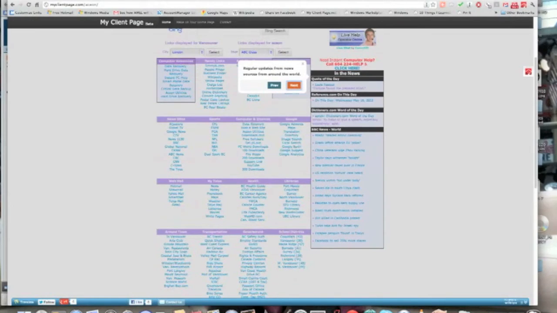And here's the news and the quotes and the dictionary word of the day. All that stuff is just nice little light reading when you wake up in the morning and you want to know what's going on in the world. Very quick snapshot.